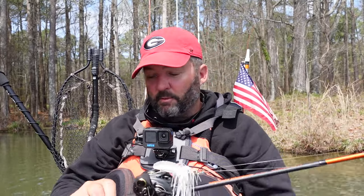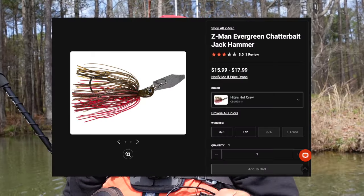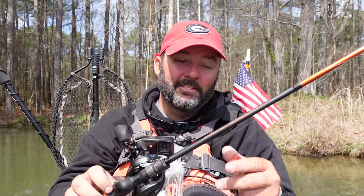So to recap: medium-heavy moderate rod, 15 pound fluorocarbon, 7-speed reel — and hold on tight. The second bait is a chatterbait. I like red and green pumpkin; a lot of people use fire craw, which is another good color — just a bright crawfish-colored chatterbait. This is my favorite color this time of year because it's a little different than what everyone else on these lakes is throwing. A 3/8 to 1/2 oz chatterbait on the same setup: 15 pound fluorocarbon, 7-speed reel, medium-heavy moderate rod.